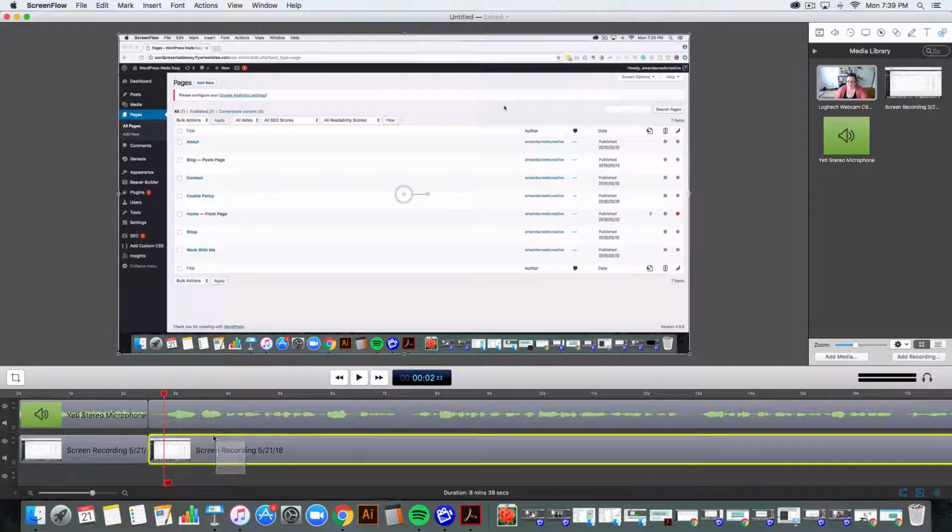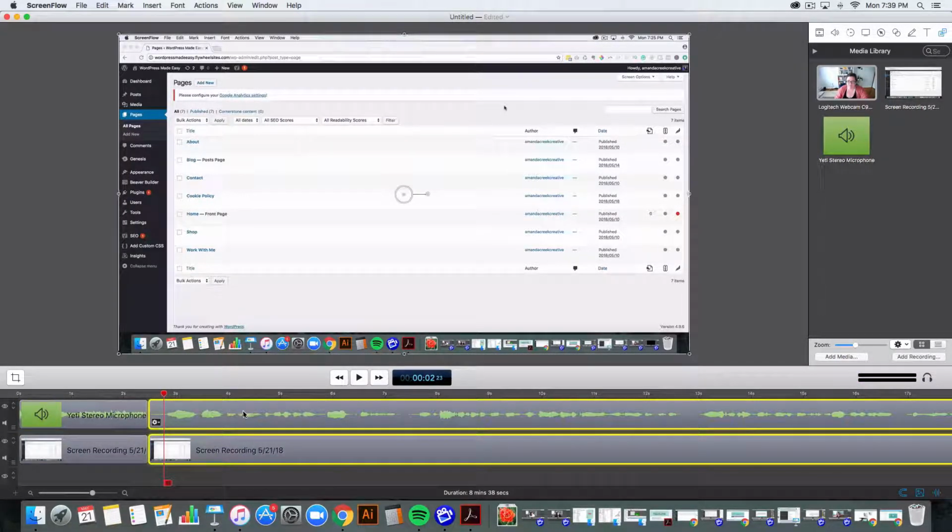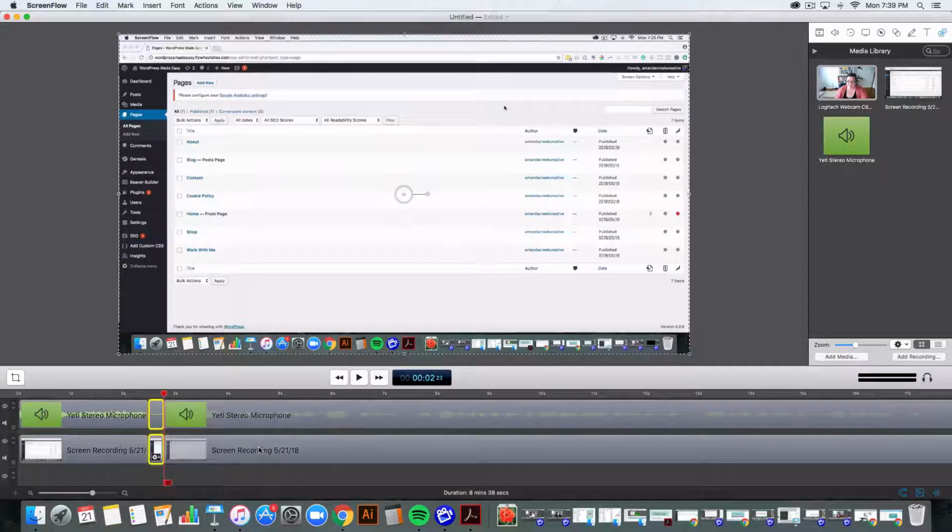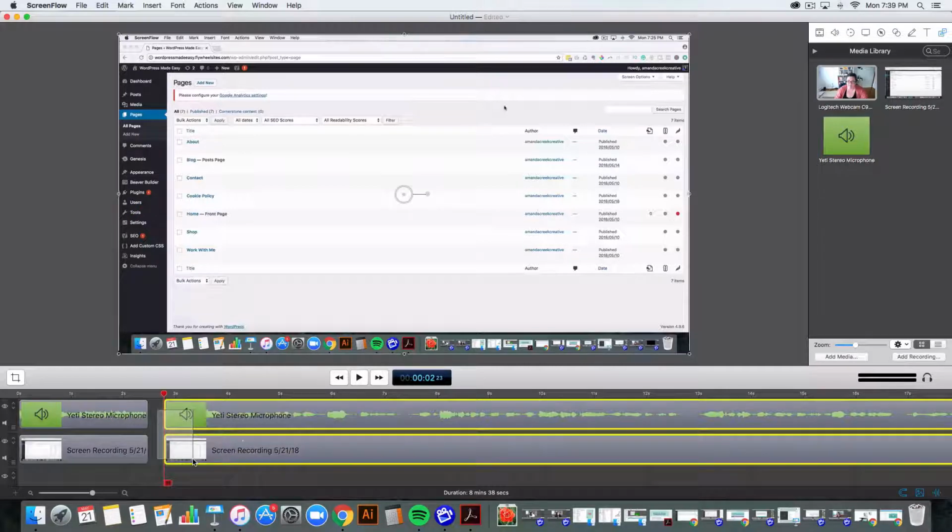And then you want to grab the other side of the clip and hit T again, and then you see this middle portion, the part that I want to delete out, is now highlighted. So I'm going to hit delete, and then I'm going to grab these two and slide them together. And then I just usually listen along to see if there's anything that's a mistake and edit those things out.